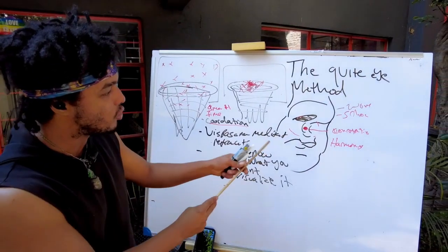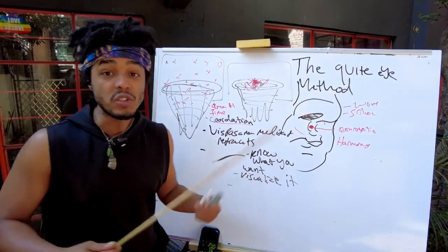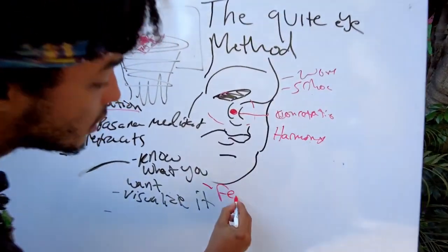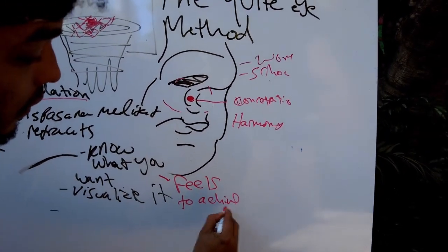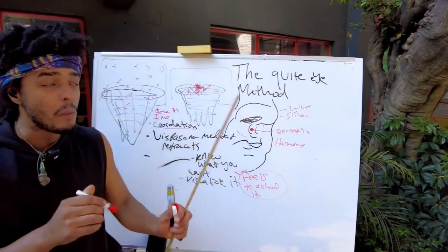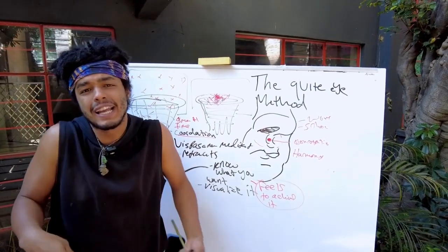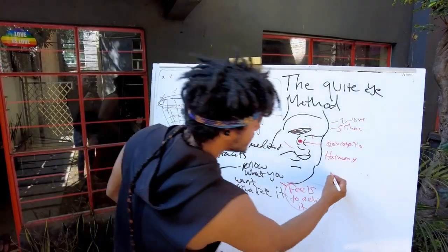So the way that you do the concentration is that you keep focusing on one goal, but not just focusing on one goal, but also know how it feels to achieve it. Now, this feeling is a feeling that when you think about your goal, you're gonna feel excited, right? It has to be something that excites you. So you're thinking about it and it excites you. So what does this mean?